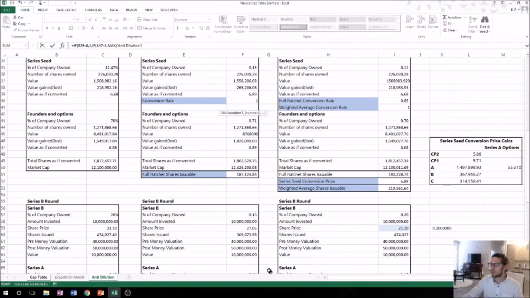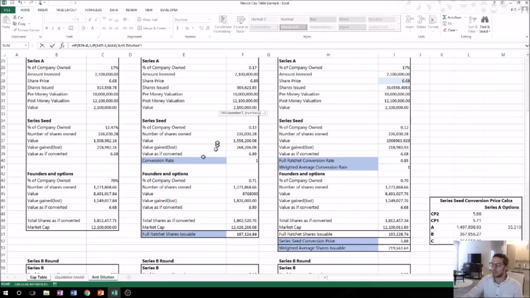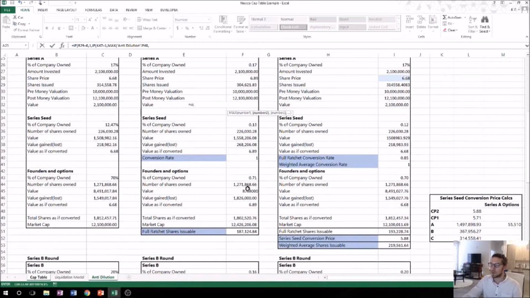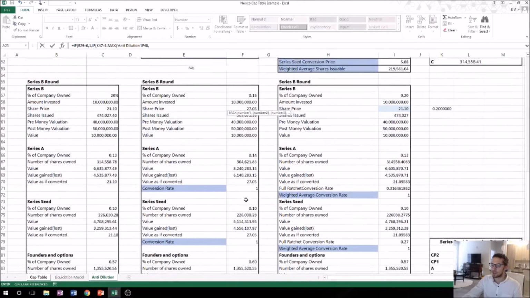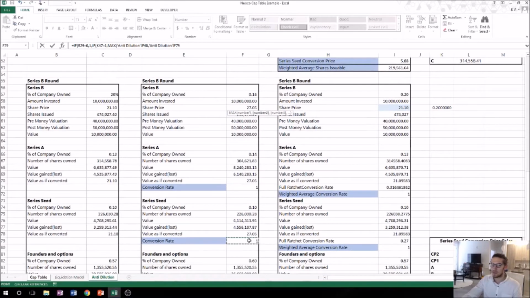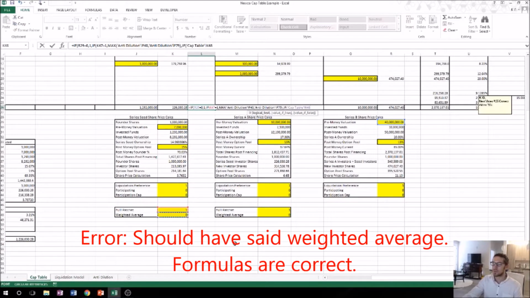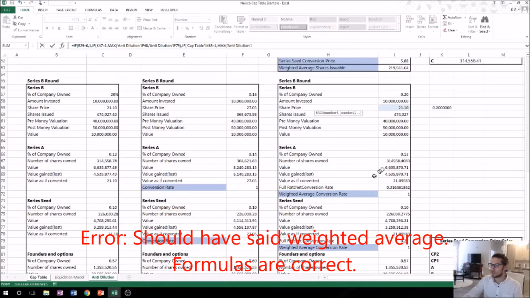And what we're going to do is we're going to pull the conversion rates. And we're going to pull the series seed conversion rates. So one series seed conversion rate is right there in F40. The other series seed conversion rate is down here in F79. We'll close that parentheses and we'll put another comment and say if the cap table, if the full ratchet has a 1, then give us the max from the full ratchet ones.